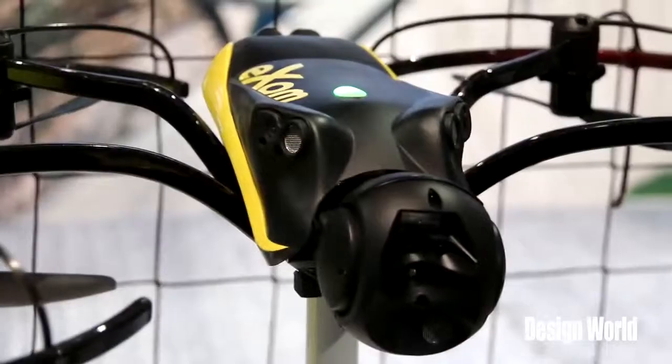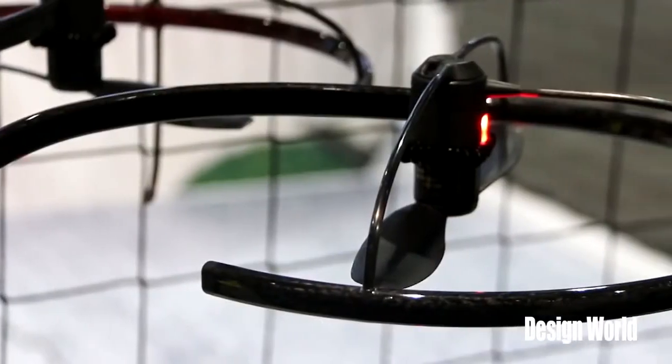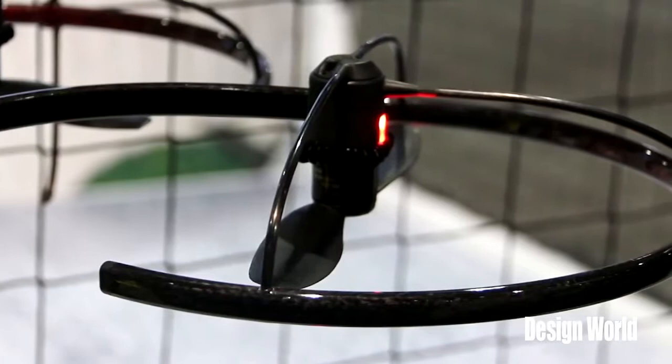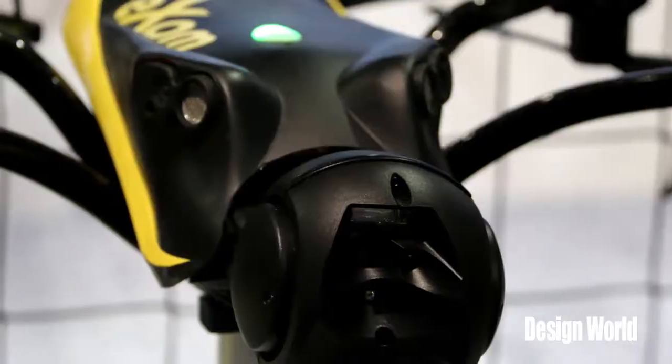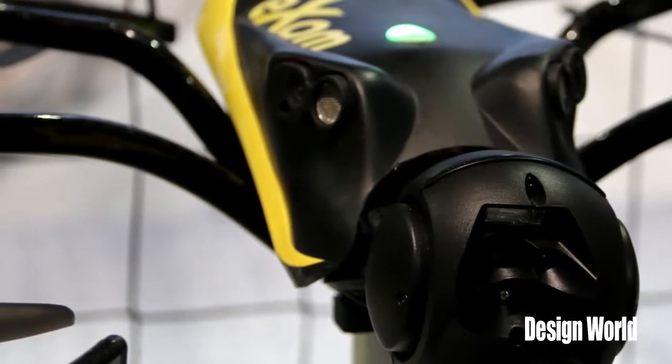The way we do this is using a kind of separation within the drone. We have the main drone which creates a lot of vibration from the motors. This gets dampened through a set of rubber dampers, and we have our body made of really stiff yet really lightweight magnesium. That's inside the drone and holds all the sensors together. Through this separation, we managed to have a really nice, stable image across all cameras while you have this flying thing underneath.